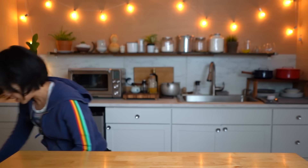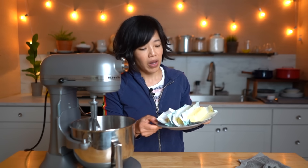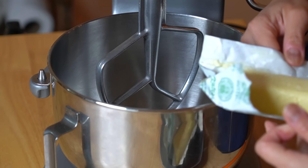Pan prepared. Now let's go ahead and make our batter. First thing we're going to need is a stand mixer — though you actually don't need one; you could definitely make this in a bowl with a whisk, it's just going to require a little more vigorous action. Three sticks of butter — that is a cup and a half. All of this butter has been sitting at room temperature.